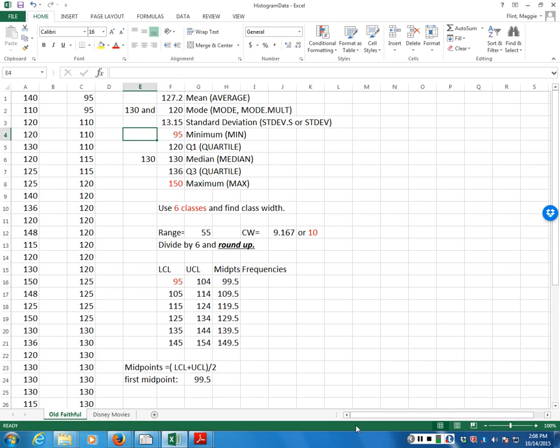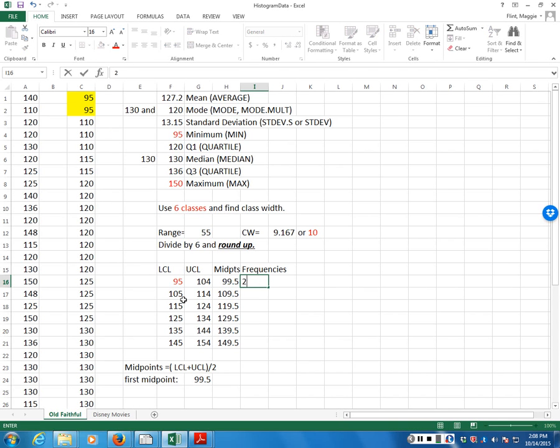Now that we've got it sorted, we're ready to put our frequencies in this column. So I need to know which numbers are between 95 and 104, and that's just these two. And if you want, you can kind of give yourself a good visual by telling it to fill that in with some color. So I know I've got two there.